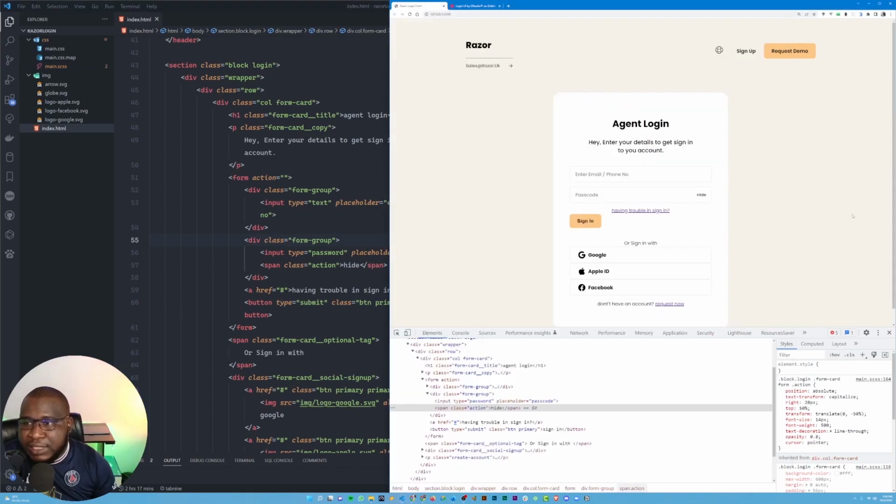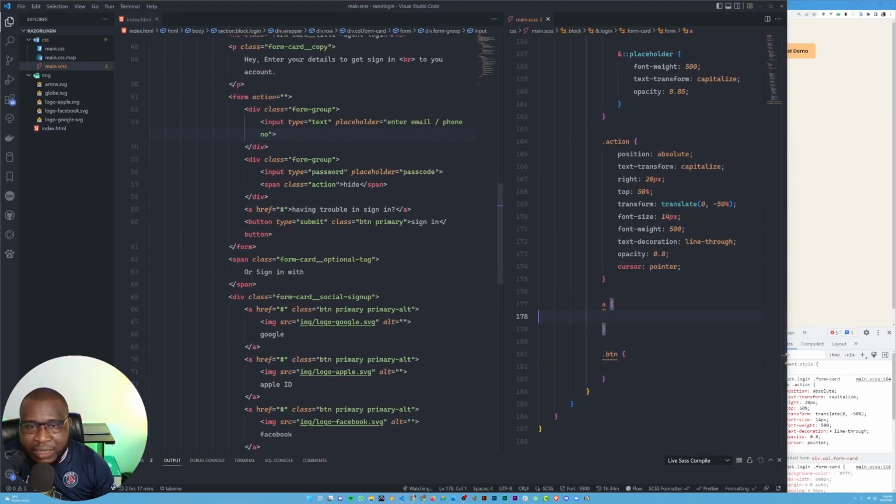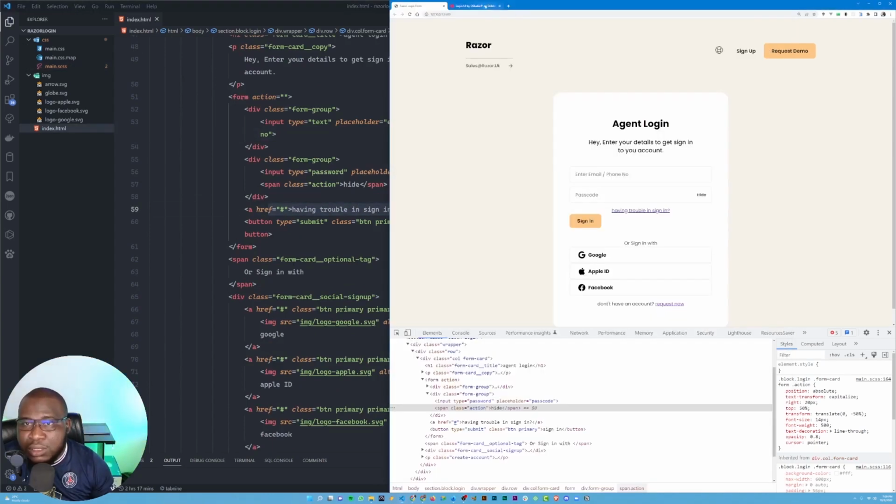So that's it for the action. The next thing we need to target is this anchor tag here, where it says having trouble signing in.